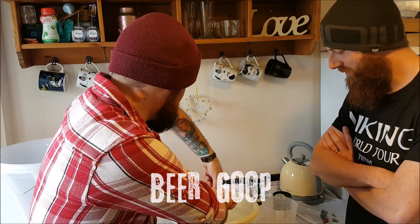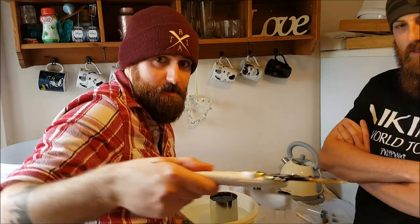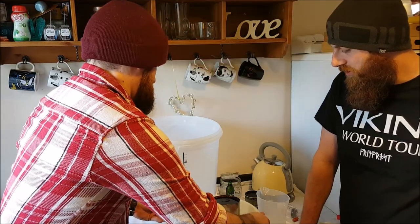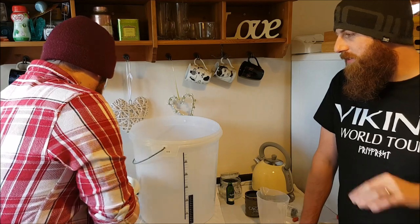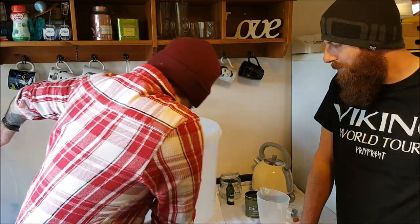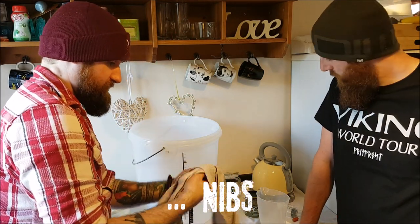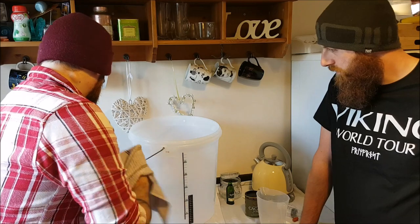Beer goop. Nice sticky treacle. Do you want to show that to the camera? Now this hasn't got any of the chocolate flavourings in. No. It does have hints of coffee and chocolate in it, doesn't it? As most stouts do. So the hope is that when we add the cacao beans, or chocolate beans, whatever they are, it's going to really bring out the flavours of the chocolate.